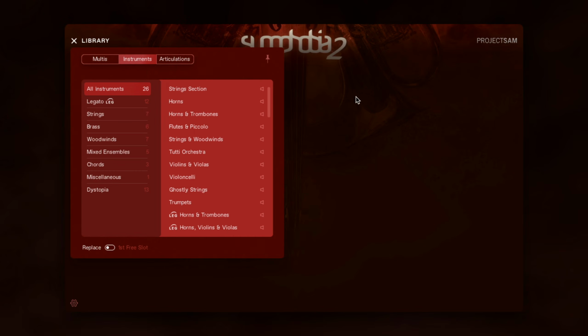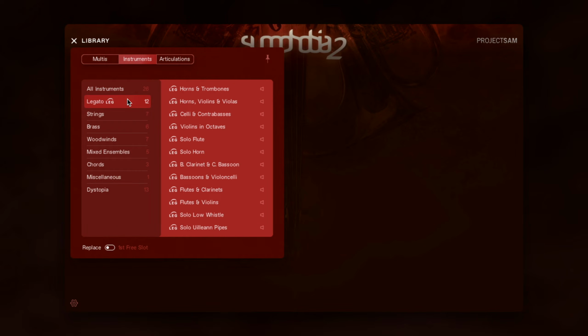Time to look at Legato. Symphobia 2 has 12 beautiful legato instruments with all note-to-note transitions recorded up to an octave upward and downward. For this 2.0 update, we rewrote the entire legato engine from scratch, and we added a number of improvements while we were at it.